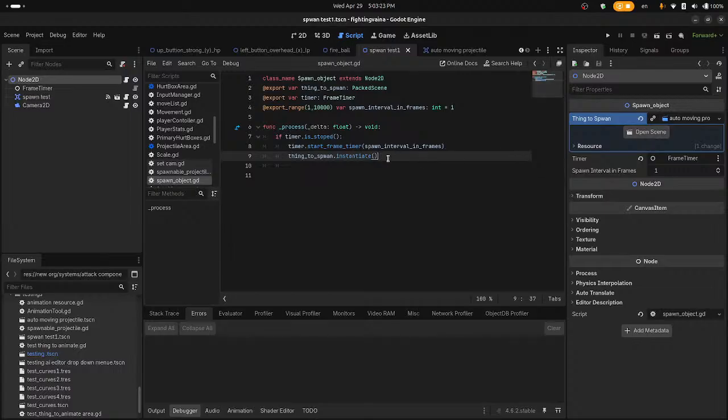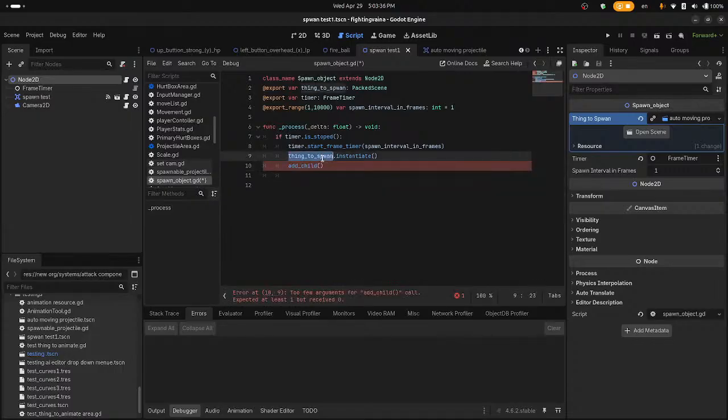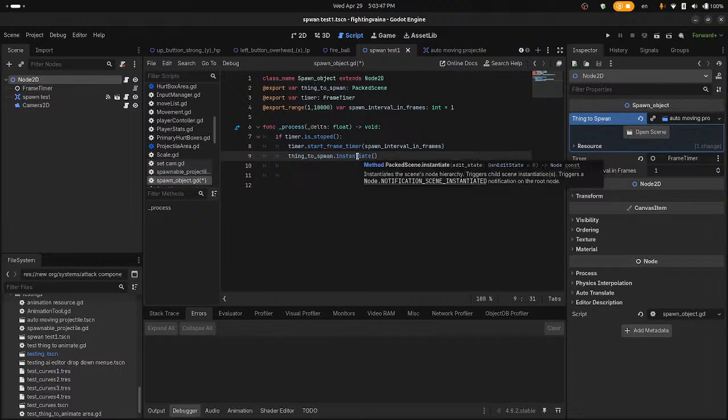I can instantiate it, meaning it exists. Child instantiates the node hierarchy.